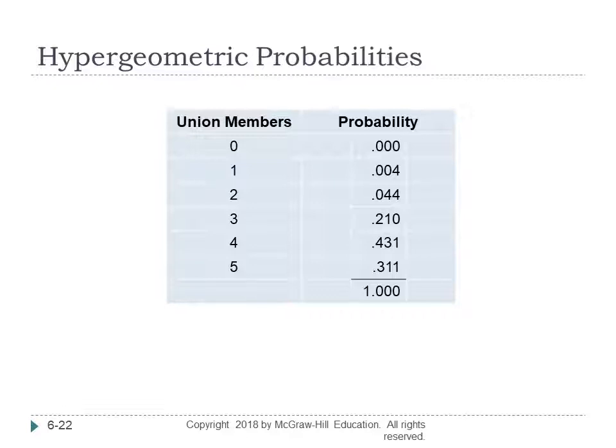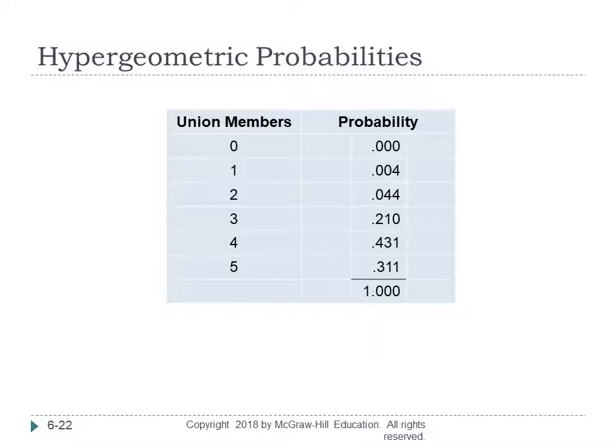The probability for the other values of x are already listed. It seems that the probability that none of the people in the sample belongs to a union is close to 0, or you can consider it to be 0. And then of course the one we calculated was the highest probability, the probability that 4 out of the 5 belong to the union is equal to 0.431. And this is not a surprising result, because out of the population of 50, 40 of them belong to the union. So in a sample of 5, the probability that 4 of those people belong to a union is 0.431, which is the highest probability compared to the other probabilities.